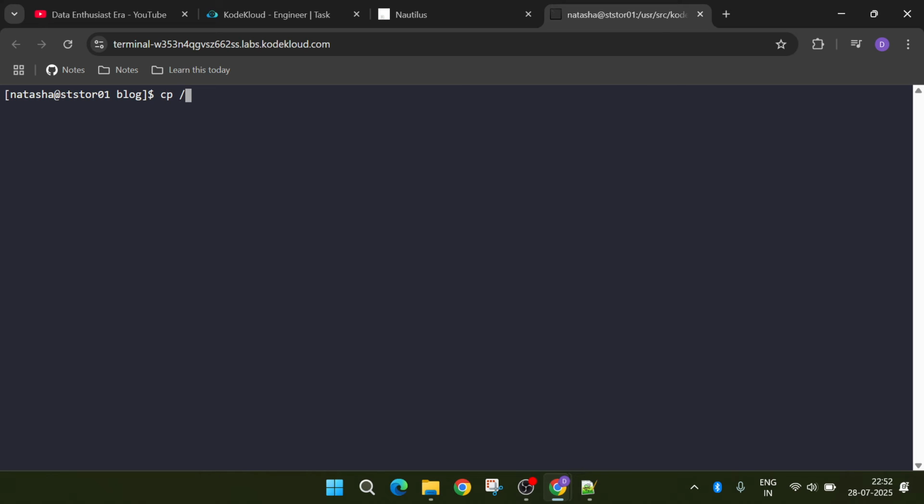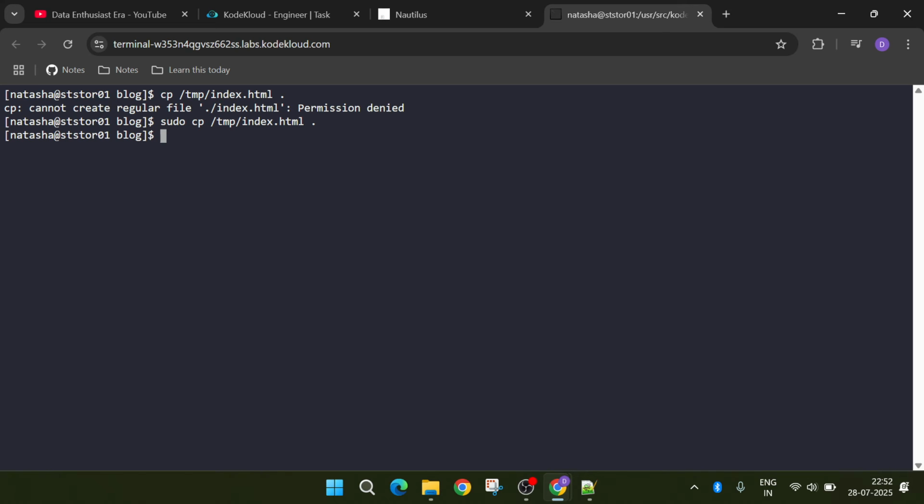Copy /tmp/index.html to the current directory. Okay, done. The dot here means copy it here in the current folder.